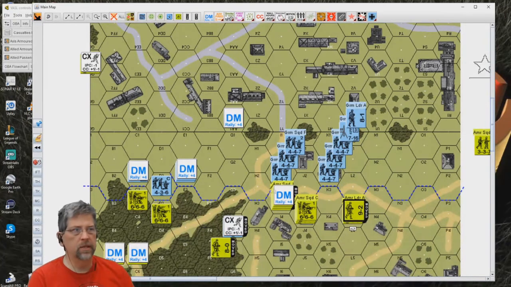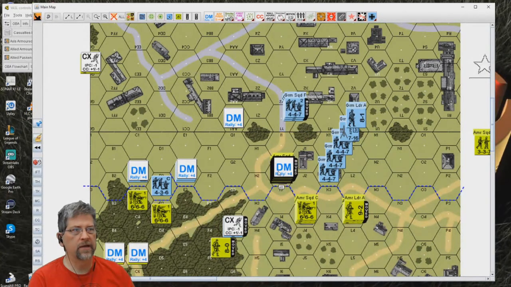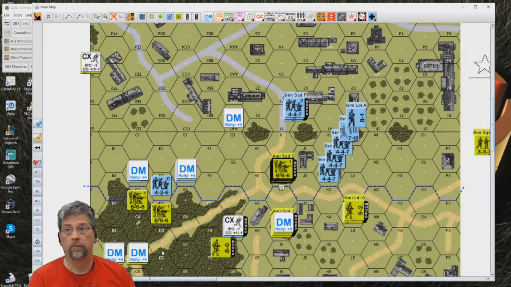Now these guys may be eliminated. Even once the Americans take this building, let's just put these guys there, that entire side is gone. Now that entire side is just completely gone because you can just 666 and everyone dies.